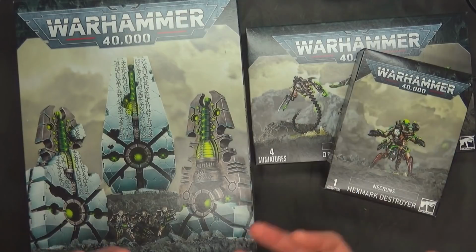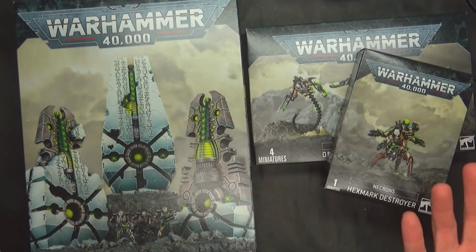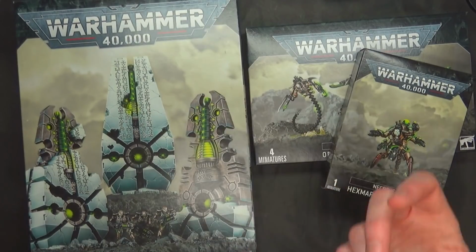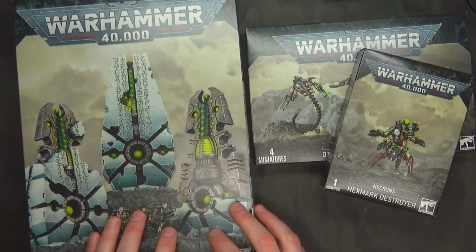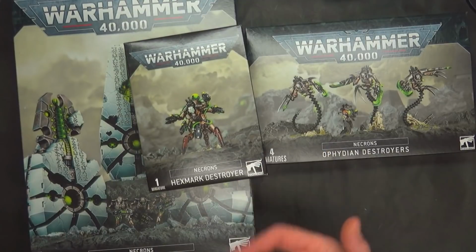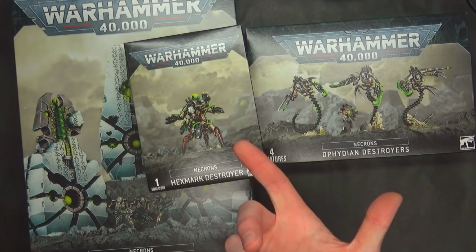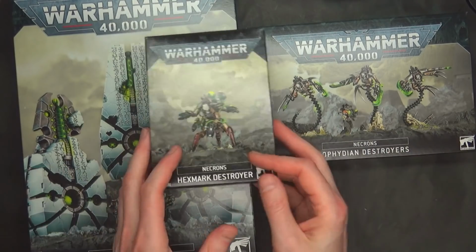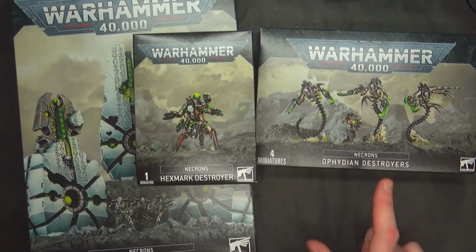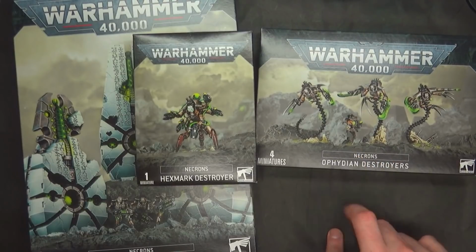But for the most part, it seems like the Necron release is pretty much rounded up with these items right here. So we've got the Convergence of Dominion, which is their new terrain piece. Everybody seems to be getting a terrain piece, or something you can put in your army. The Hexmark Destroyer, which was actually released a week or 2 ago. They're already sold out at the Games Workshop site, but I just didn't want to do a video just on that, so I figured I'd bundle it all together. And the Ophydian Destroyers, which are very interesting design-wise, and we'll talk about that in a second.